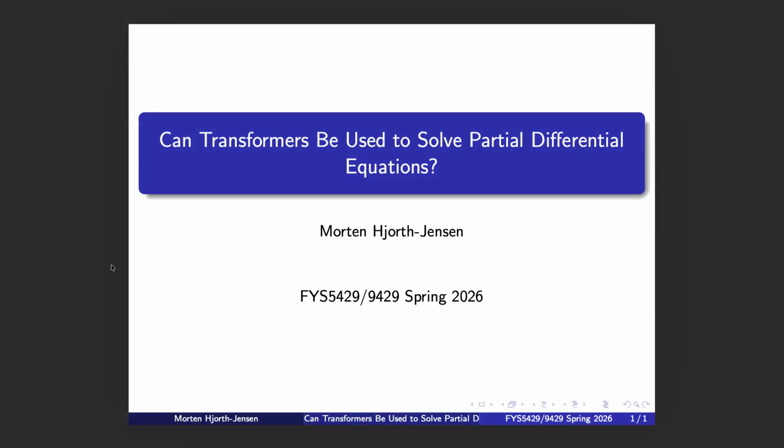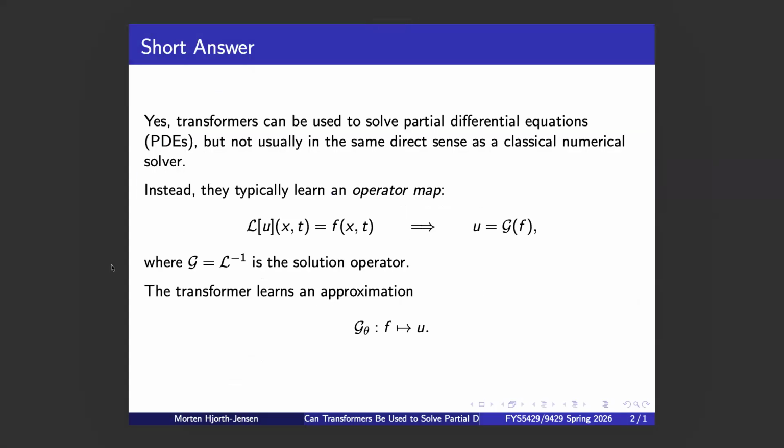So many of you did physics-informed neural networks in project one. Those of you are actually doing two projects. But then the question is, can we use this to solve differential equations? This is a little bit tricky because we need to go a little bit around things. So the short answer is yes. They can be used to solve partial differential equations, but not in the same way as you're used to.